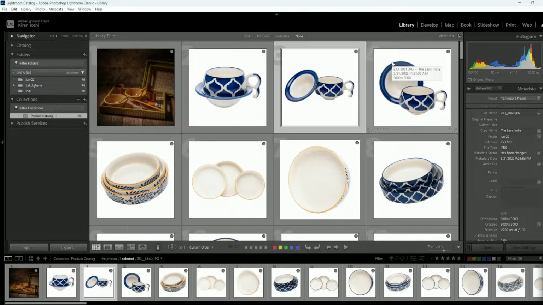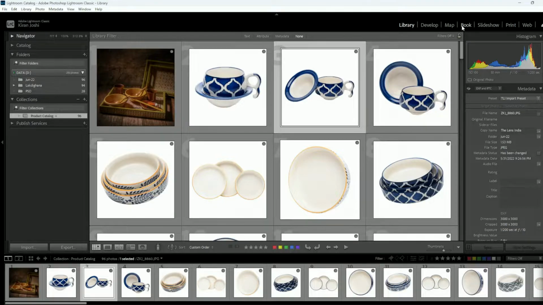So right now I'm in the library module and I have already done the preparations by putting all the images into the collections. I have already made a video about the collections, which is the fourth video in this Mastering Lightroom CC series, and I'll paste the link of that video in the description. So you may have a look at that video again if you want to do this preparation. The prerequisite to prepare a book in the book module is to have the collections created in Lightroom beforehand. So let's quickly now go to the book module.